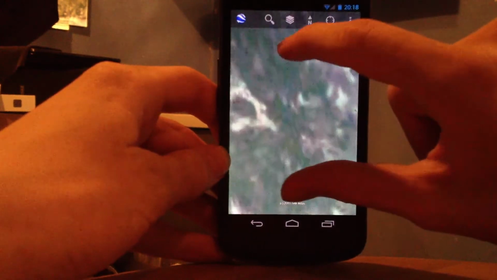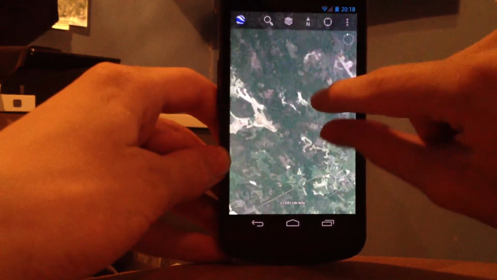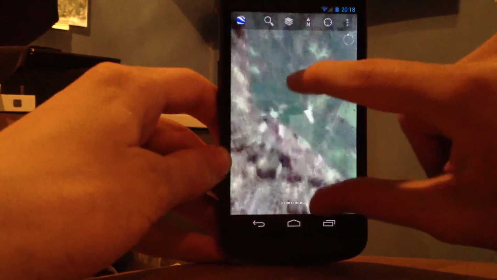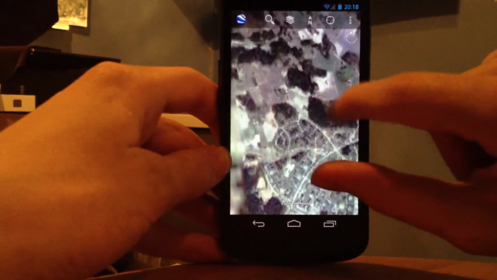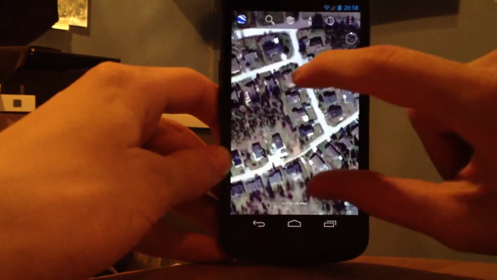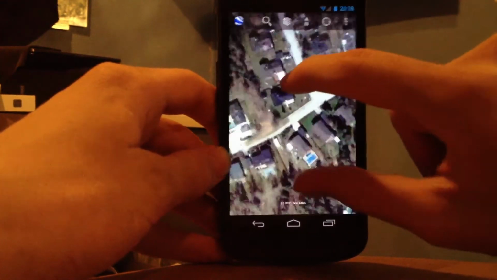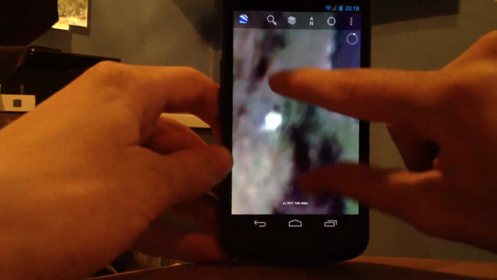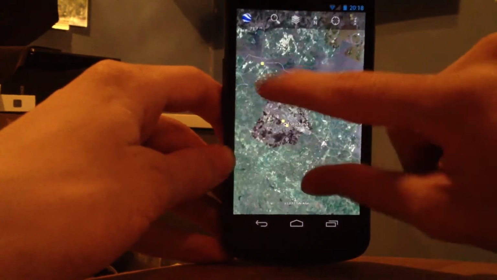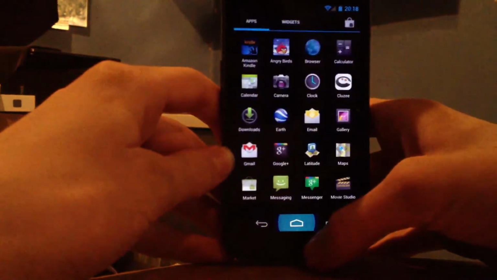Obviously you can find stuff over here. Wait a sec, let's try to find a good place. Okay, here we go. Is this HD? Is this better resolution pictures? Yes. So, I seem to have no problem at all using the Google Earth tool program.